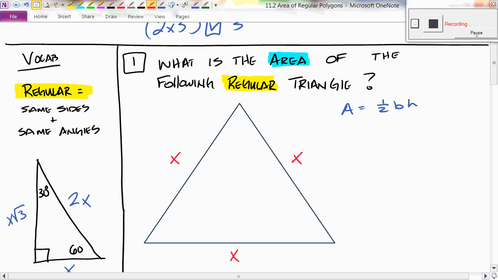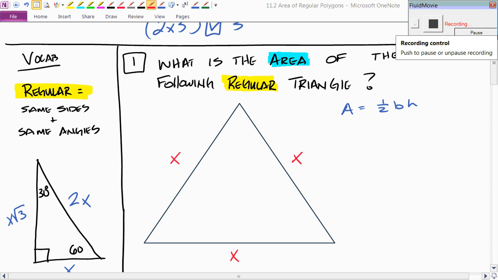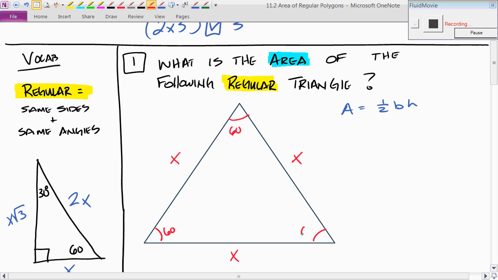Okay. So where was I? Sorry for the interruption. Okay, so each side is x, right? So if the triangle is a regular triangle, what does that mean each angle is? 60. Good. So let's put that in our little triangle here. So we know that this is 60 degrees. We know that's 60 degrees. And we know that is 60 degrees. Everybody on board so far? Okay. All right, so now we can add to our formula over here, right?